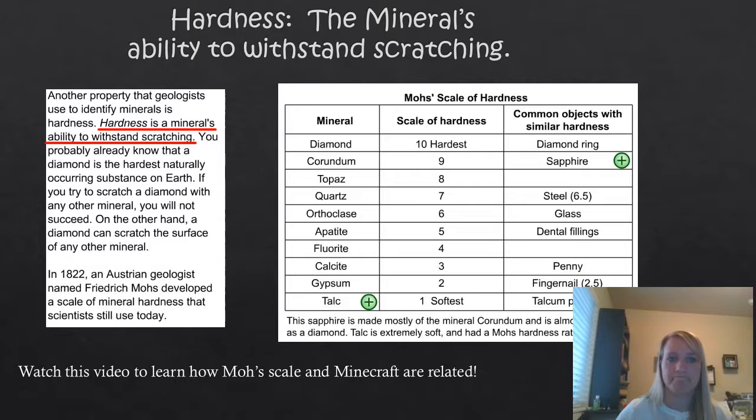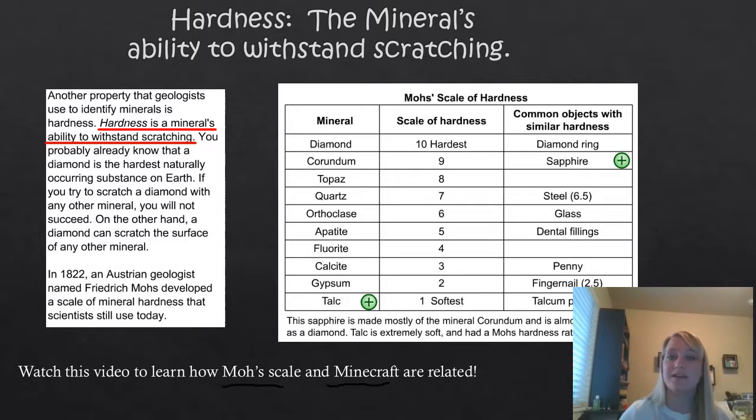Now, we do have the Mohs hardness scale, and it's related to Minecraft. I know a lot of you like Minecraft. So I have a video, I'll put it in the question here to watch, and go ahead and click this video, watch it to identify how Mohs hardness scale and Minecraft are related.